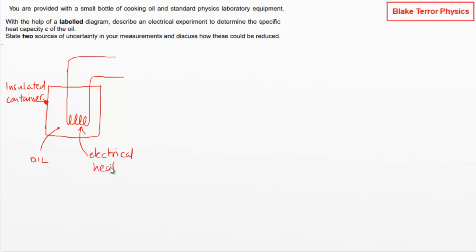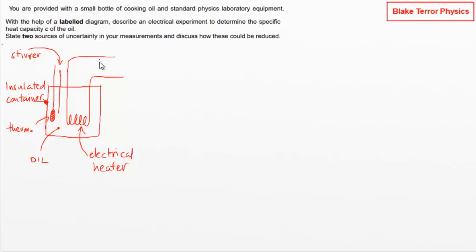We'll need a thermometer. So we can put that in over here. Thermometer, which we'll have to again label. I'll just call it a therm just to make it quicker typing all this out. Let's have a stirrer in here as well. We always need a stirrer. I don't really know how to draw a stirrer, but if we label it, this will come in for our sources of uncertainty. So we've got all of that.